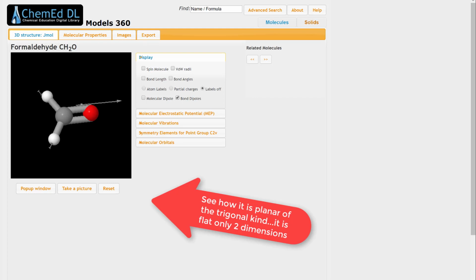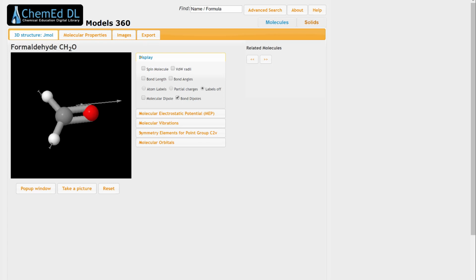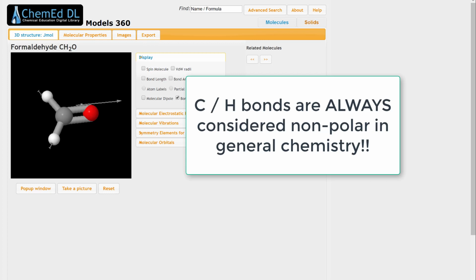And we can look at the bond dipoles, and so you can see here they've drawn these little bitty dipoles on the ends of the hydrogen, showing that there is a little bit of pull towards the carbon, but you can see the big line that's on the carbon to oxygen bond. And so those electrons in that bond are really being pulled towards the oxygen by oxygen's electronegativity.